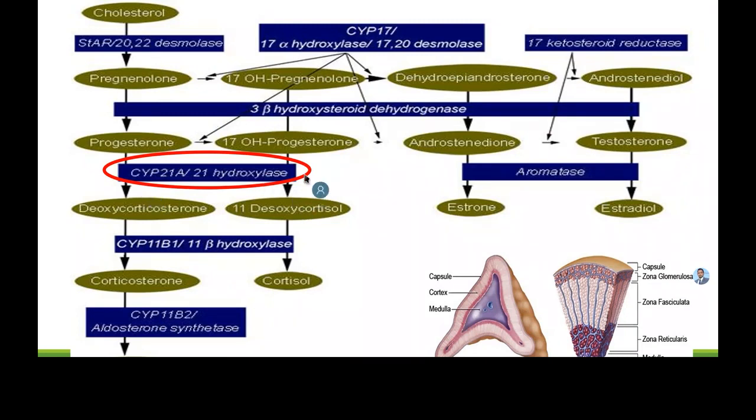Then you have the commonest form, 21-hydroxylase deficiency, where the androgenic pathway does not require 21-hydroxylase. When the precursors accumulate because they can no longer move downstream, they will be shunted to the only pathway which is functioning, the androgen production pathway. So there will be more androstenedione being converted to testosterone, and this is what causes the virilization we see in 21-hydroxylase deficiency.